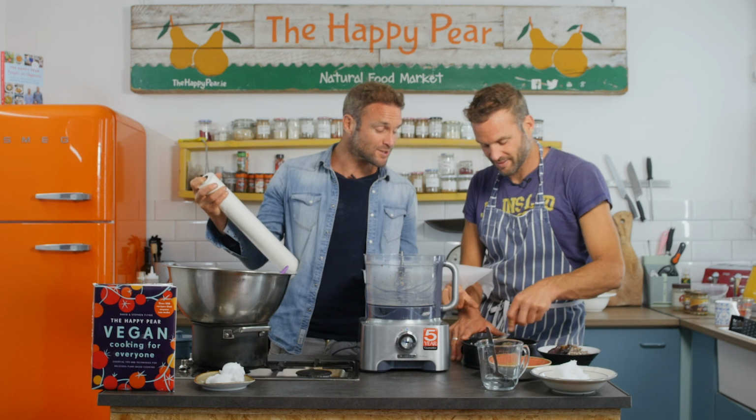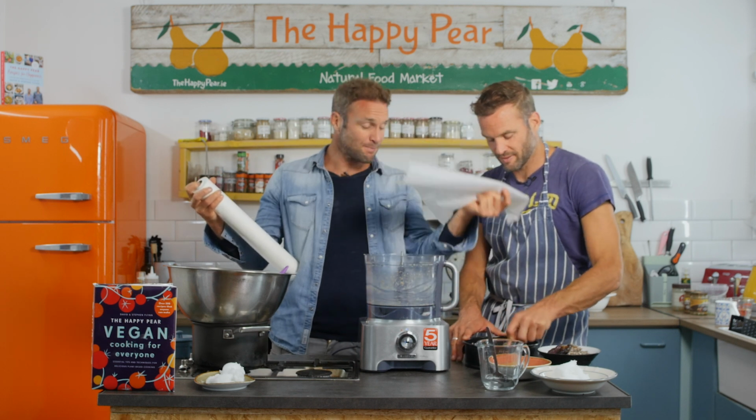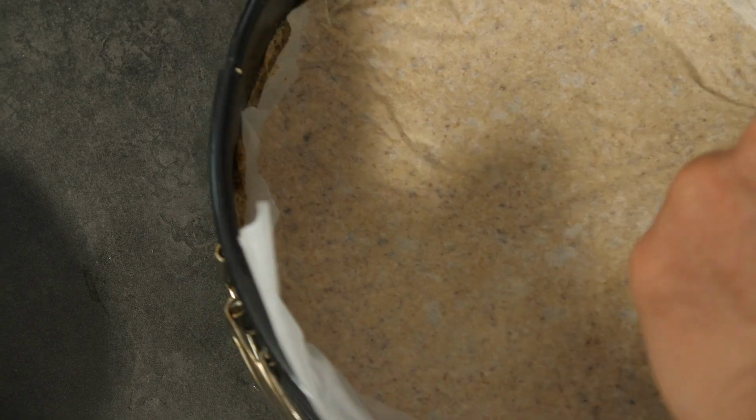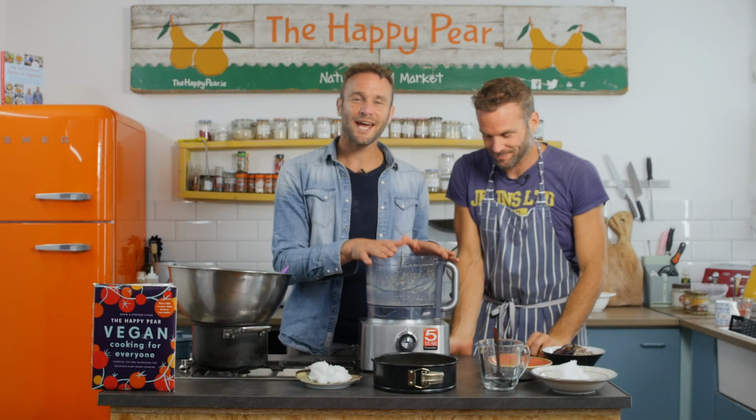So with the spoon, it won't tend to smooth out so well. But if you take a piece of baking parchment. And the reason why we're smoothing it out is 2 main reasons. 1, so that it holds its shape and structure. And 2, so you get that beautiful, sexy division of layers. Okay, and now we're going to make the caramel.